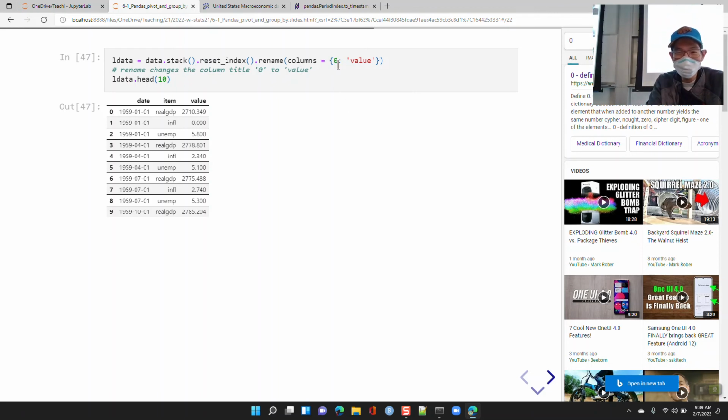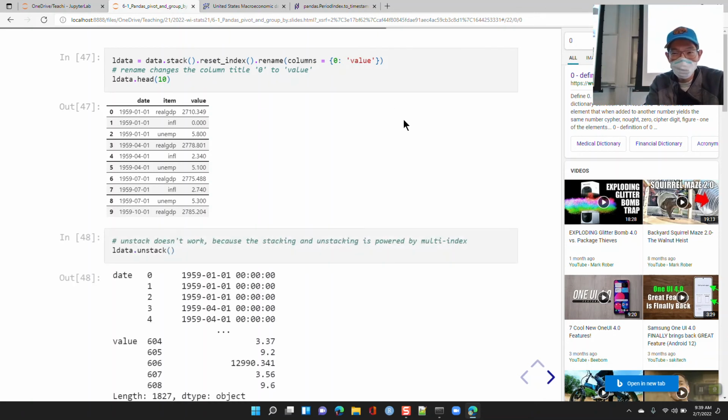So I've got columns 0 is going to be renamed to value here. If you try to do unstack, it doesn't work. And why doesn't it work? Because unstack requires a multi-level index, and here I no longer have a multi-index.